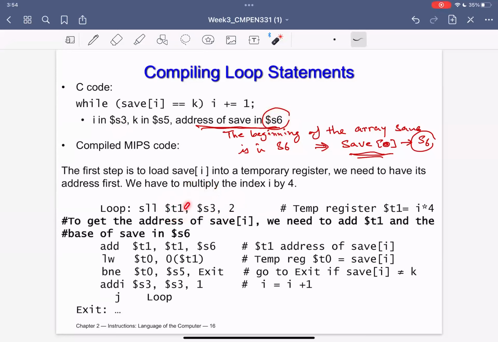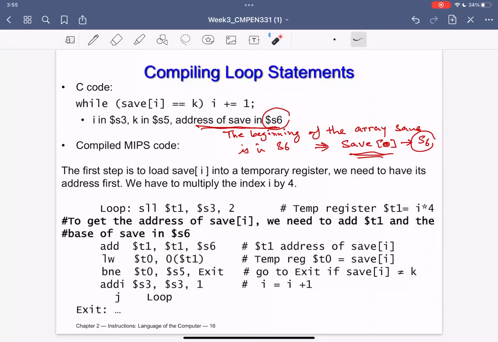So what I need to do next, after I have I by 4, is add that to my base address. If this is 200 and this is, for instance, 4, I know that now I am targeting 204, my next I. Or if it is 8, it would be the next one, and so on and so forth. Okay. After this, I already have in my hand the 204. So I know now the address that I am targeting, or the address that I would like to go to. As soon as I arrive at that particular address, what do I need to do next?